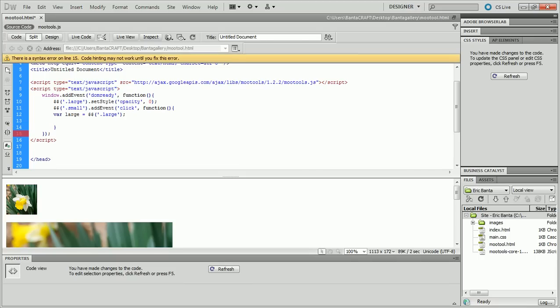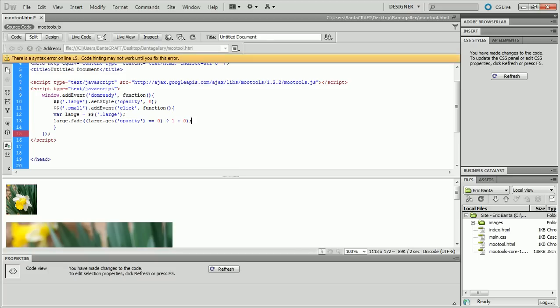And then we're going to add in large, because that's the variable, dot fade, because that's the fade function that's in MooTools. Then do double quotes and do large dot get opacity, because that's what we named that function earlier. Then two equal signs, 0, close parenthesis, then question mark 1, colon 0.